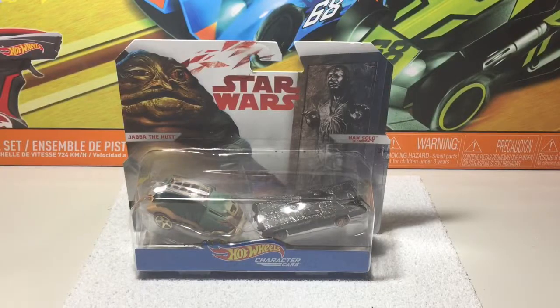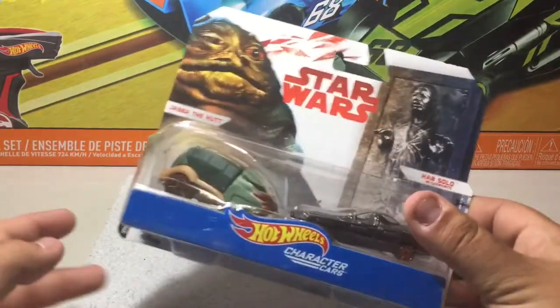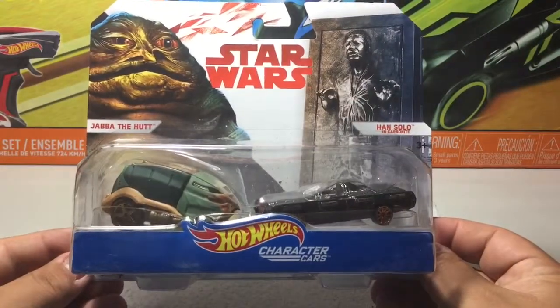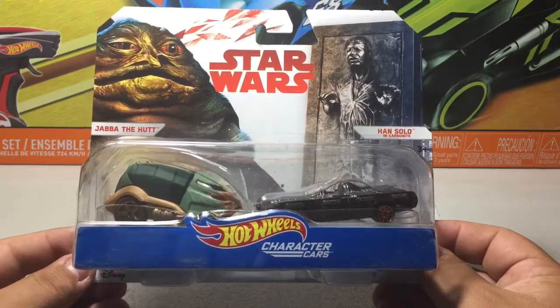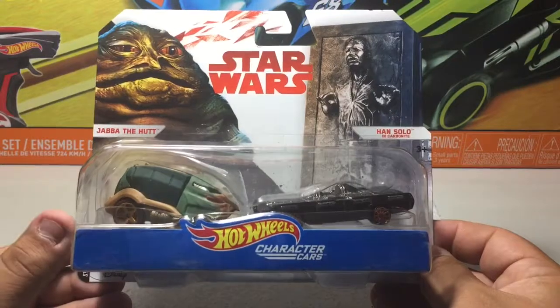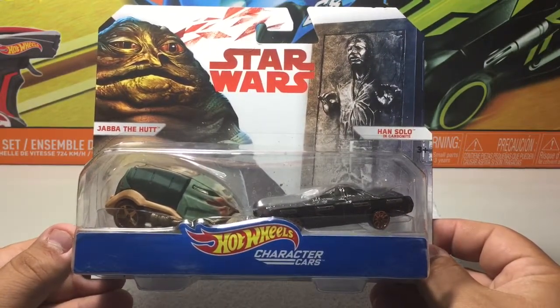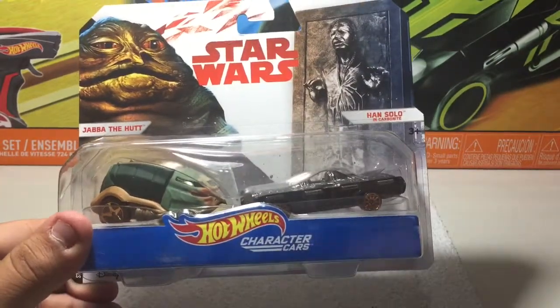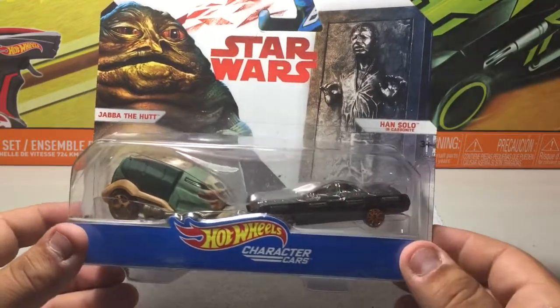Up next we have three 2-packs. These are the Star Wars as well. Character cars again. These do feature either a metal body or base. The rest of the vehicle obviously will be plastic. I don't collect a ton of these, but I do enjoy the artwork on the card, as well as the detailing they put into the vehicles.